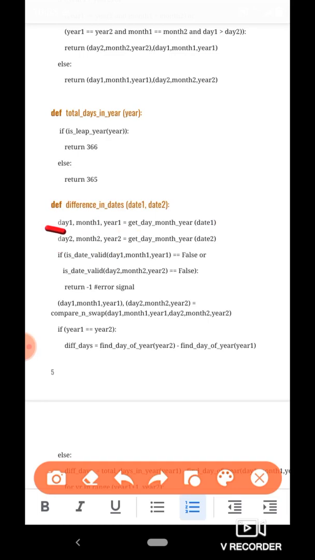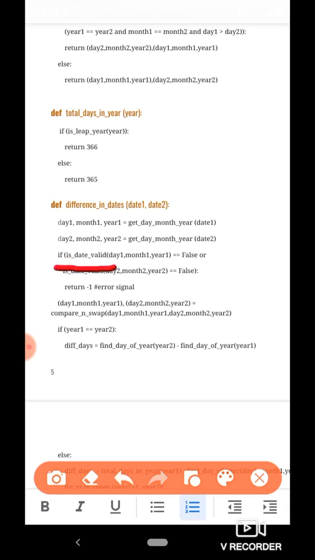Next, we check the validity of the two dates. If the dates are not valid, then there is no point in going ahead with the computations of finding the difference between the two dates. So what we do is use a function named isDateValid.